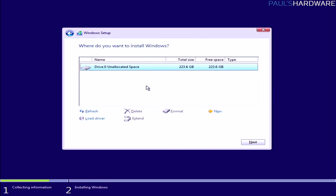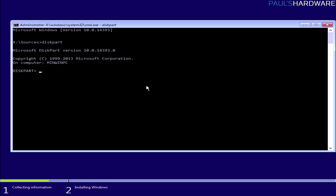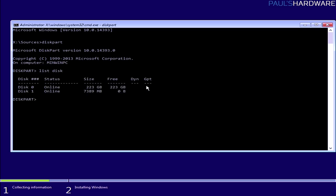We're not going to do that though, but I will show you how to totally clean a drive if it's necessary. So Shift F10 to get to the command prompt, type diskpart. That will launch this utility. Type list disk, two words. That will tell you the disks that are currently connected. Again, we have disk 0, which is the SSD, and there's nothing wrong with it right now. It's a 240-ish gig SSD, about 223 gigs formatted. And then we also have disk 1, which is the 8 gig drive that Windows is currently loading off of.